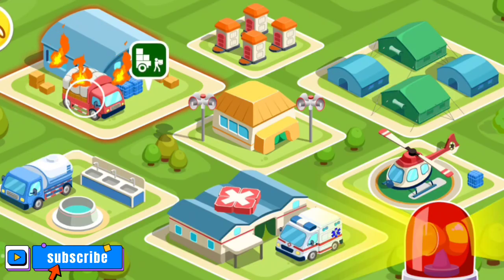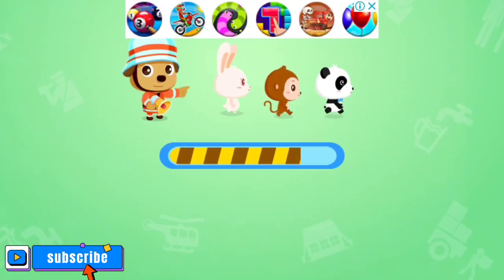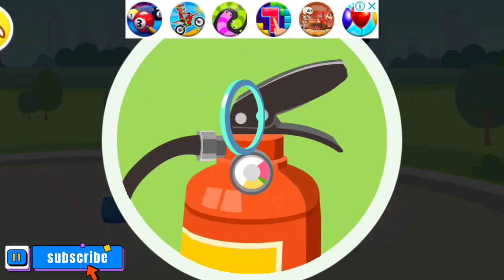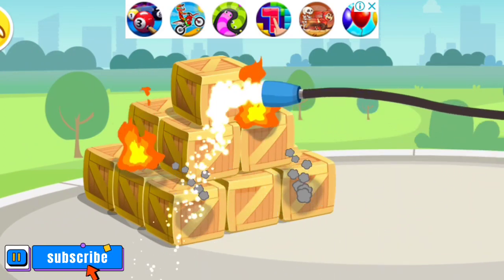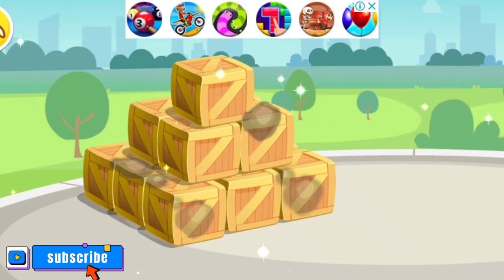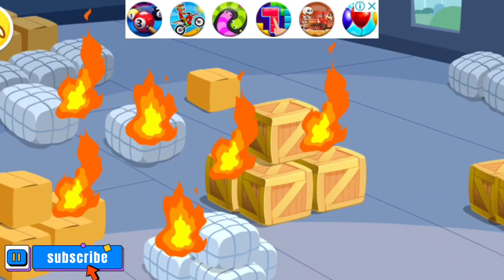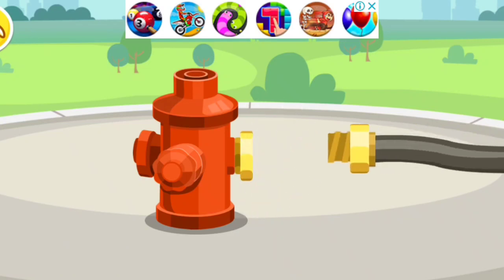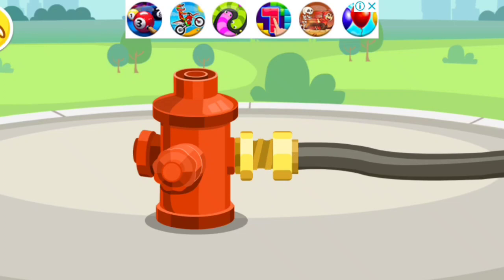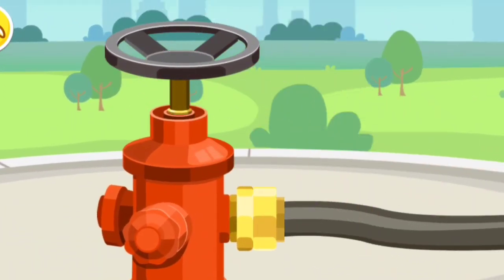Fire! Fire! Rush out, firefighters! Emergency supplies! Do you know how to use the fire extinguisher? First, pull the pin in the handle. Secondly, grip the handle. Thirdly, aim the nozzle at the fire. Great! Extinguish the fire right away! Uh-oh! We need the fire hydrant to extinguish a fire! Step 1. Open the hydrant. Step 2. Connect the hydrant hose. Fasten the joint. Step 3. Set up the valve and turn it.